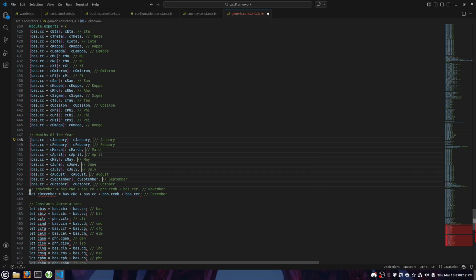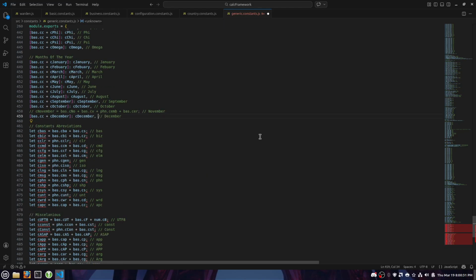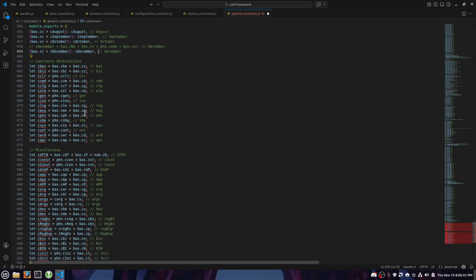All right, we'll do that separately for December. Square bracket, bs.cc plus, copy, square bracket, colon, space, paste, comma, space, down to the end, back twice. Good. Okay. Constants, abbreviations, and then miscellaneous.